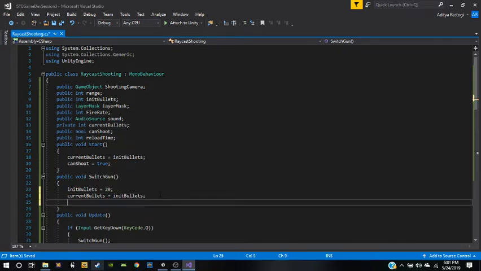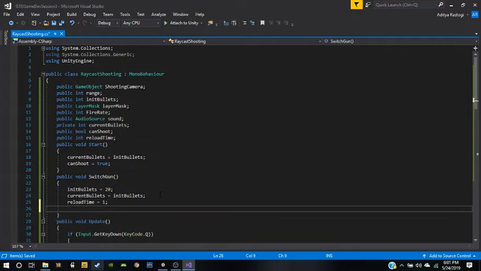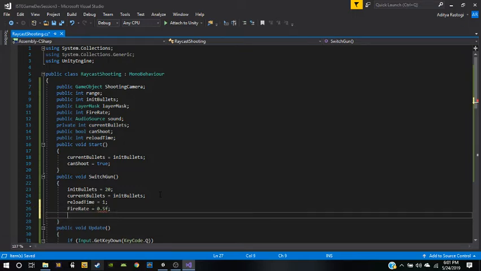I'm hard coding it here, but you can again define variables and change it as much as you want. In fact, you can even define a different script for gun. All that does is define these parameters and how they are interrelated. So let's say that the reloading time is 1 second and that the fire rate is 0.5f. Sorry, it has to be an integer. So let's just say that the fire rate is 1. And you can again enter audio sources.